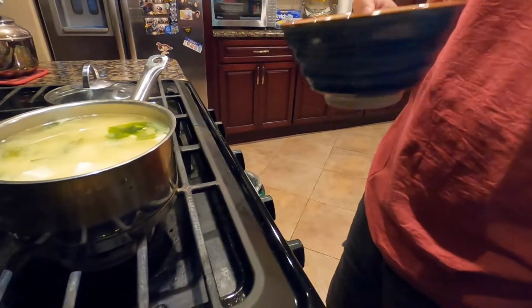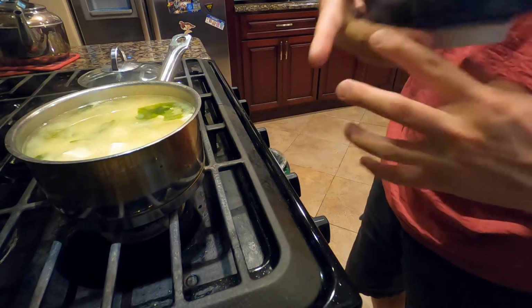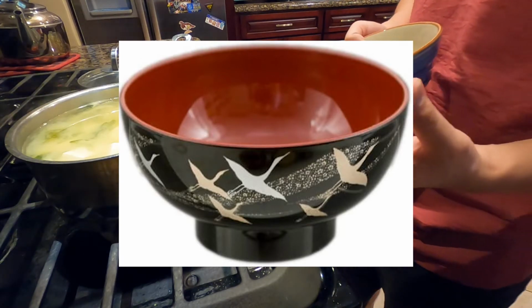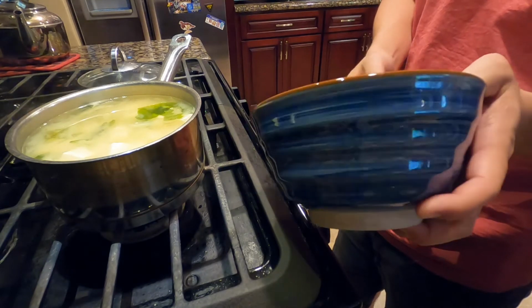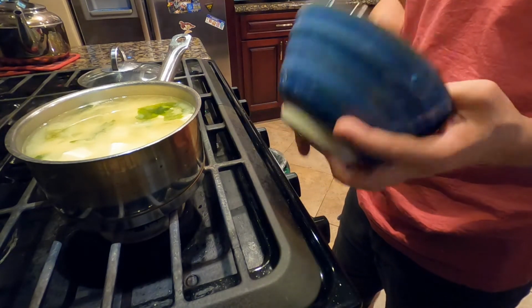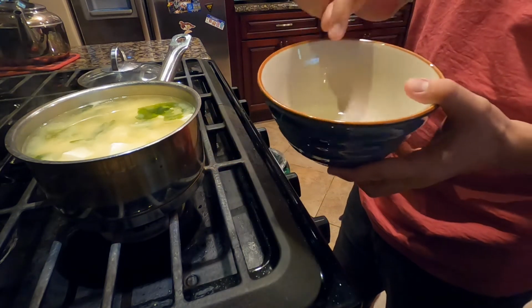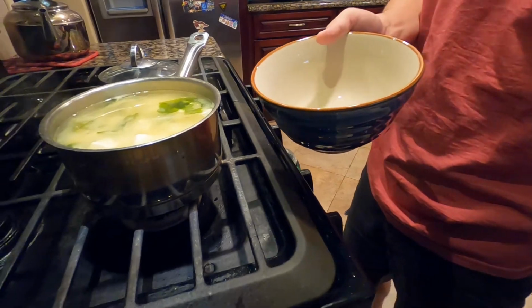This right here is a huge bowl. Proper miso soup bowls are very small. You can hold it in your hand. It's usually black on the outside, red on the inside. I'll show you a picture of it in the video. But this is almost like a pho bowl, like a Vietnamese soup bowl. This is almost even the size of that pot. But I'm gonna pour it in here and then show you what it looks like with everything else.